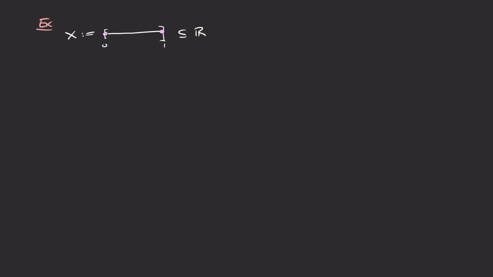Perhaps the easiest way to do this is to define an equivalence relation on X, then use the correspondence we saw before to get a surjective function from X to some set Y, and then put the quotient topology on that set Y. Since we'll want to identify the points 0 and 1, we'll set them to be equivalent in this equivalence relation. Remember that in order to have an equivalence relation, we also need that every point in the set needs to be related to itself. So we'll additionally set x equivalent to x for all x in the interval [0,1]. Finally, there was also this symmetry condition, so we'll also need to have 1 being equivalent to 0.